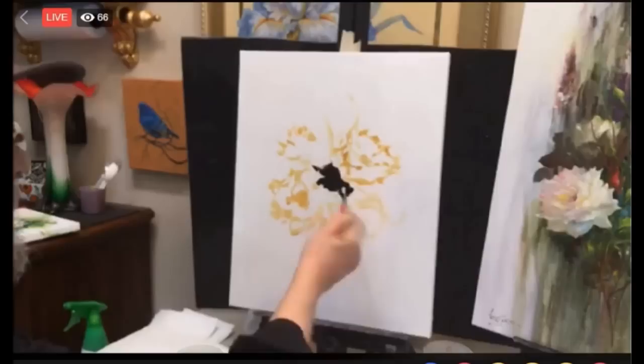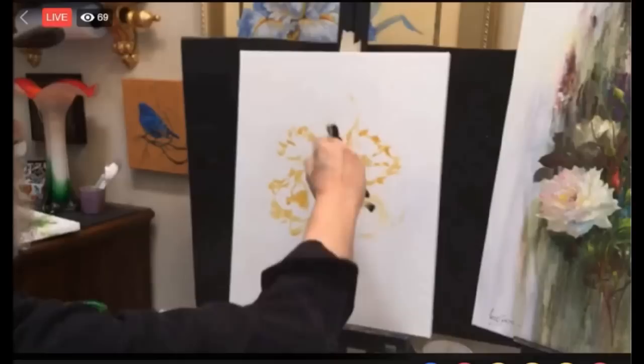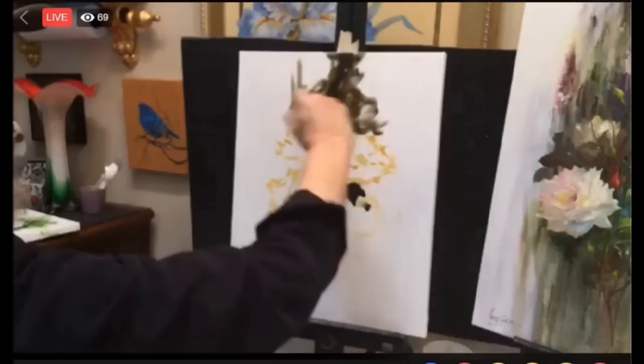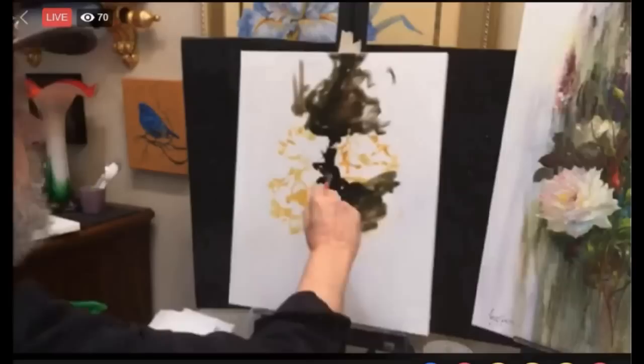Now, notice I'm not just going like this. Or like this. That's boring. But the brush is dancing. Oh, it's just twisting and turning. Having some fun. Let the brush work. Listen to the easel. It's saying, I love you. Get her on there. Boy, look at that. Yes, it looks sketchy. Yes, it looks messy. It's supposed to.